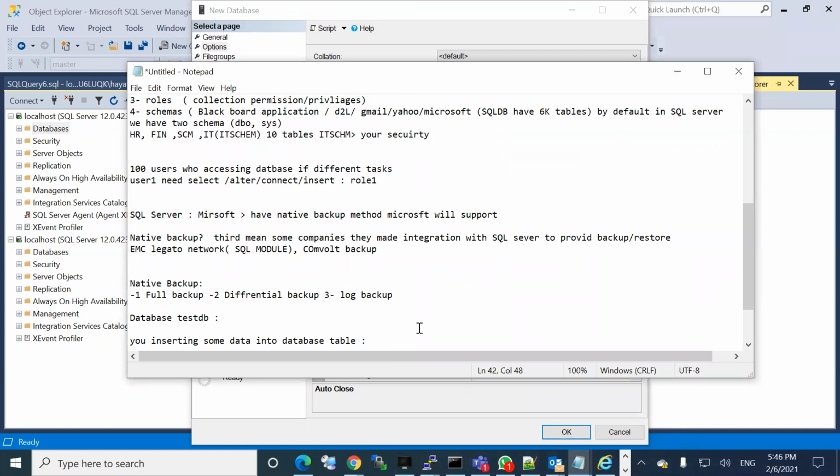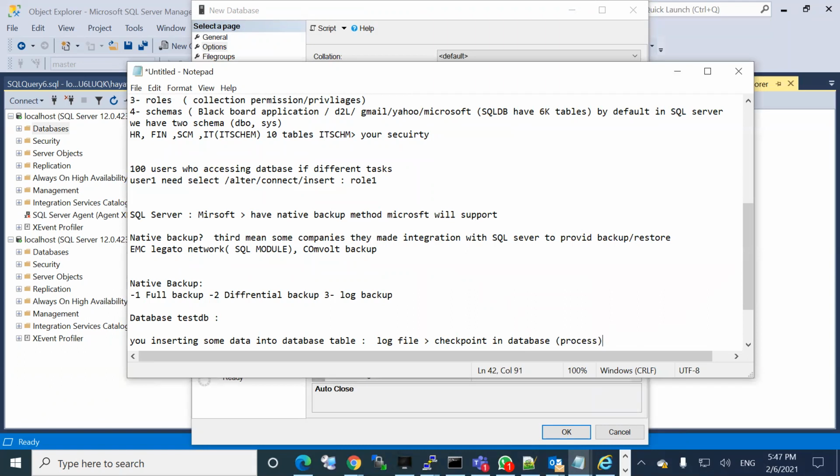When any data comes into the database, it comes to the log file first. I told you in the basic architecture, each transaction is logged in the log file. Then there is a checkpoint process in the database.